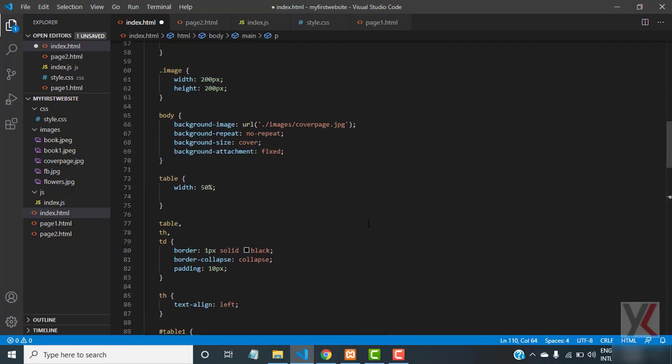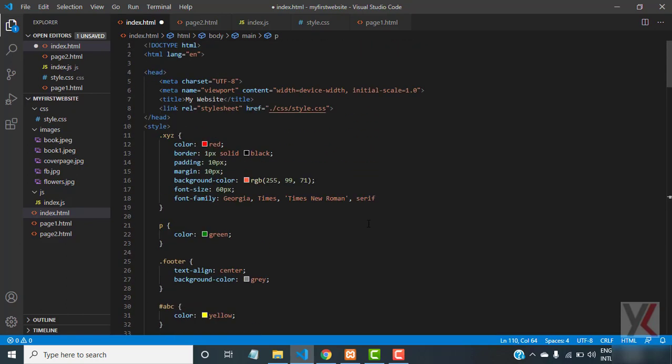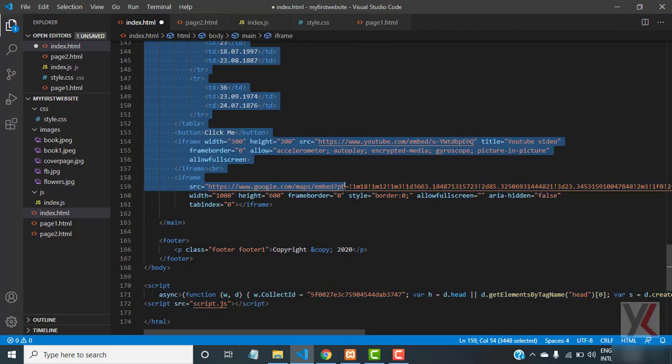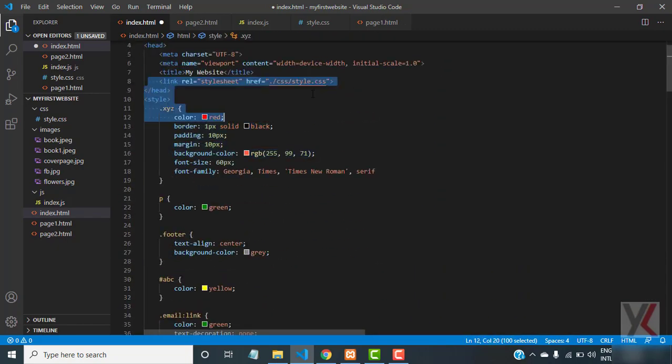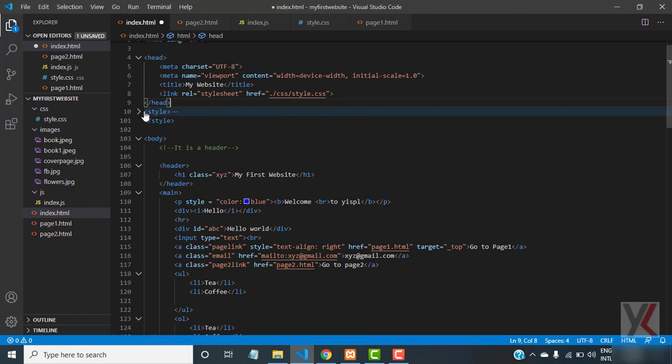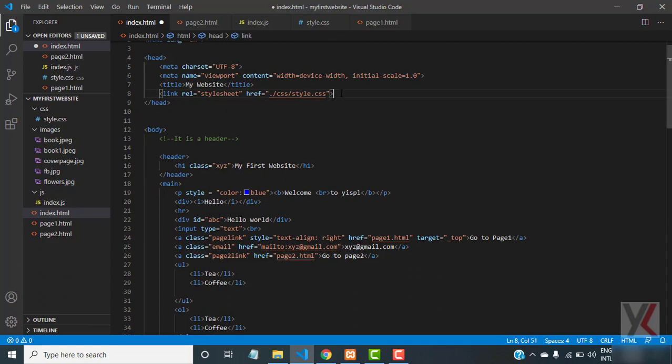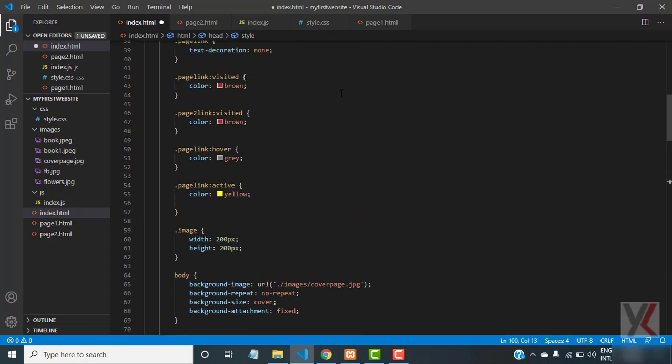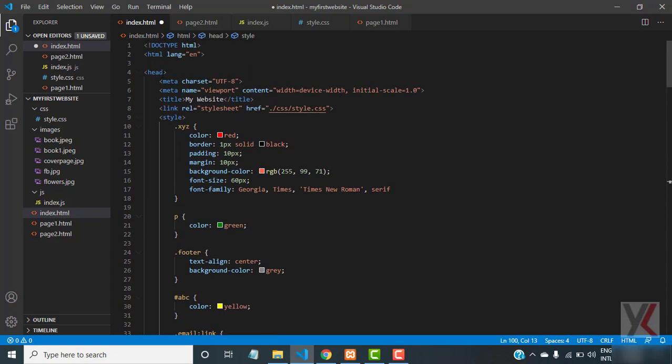Second is internal CSS. Internal CSS targets only this page, the whole document. We have to write it inside our style tag. Always put the style tag inside our head tag.